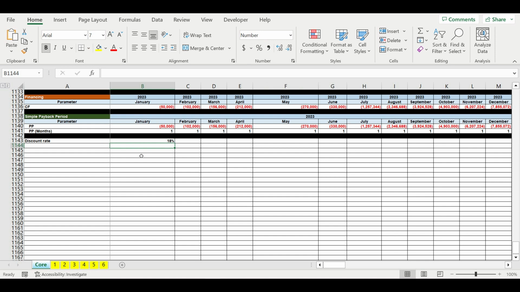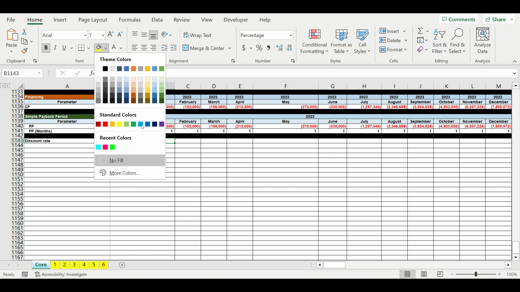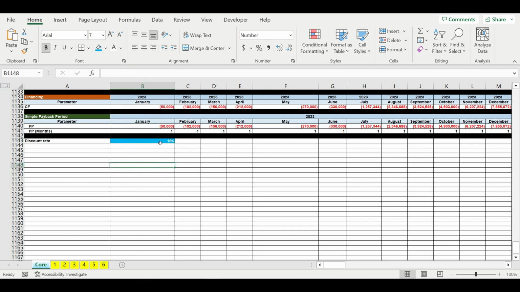For example, let's assume it will be 18%. This will be an input, and it will be blue like all other inputs. So this will be a year discount rate. Then we need to transform this year discount rate to a month discount rate.